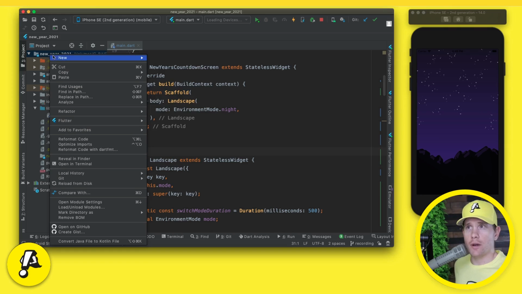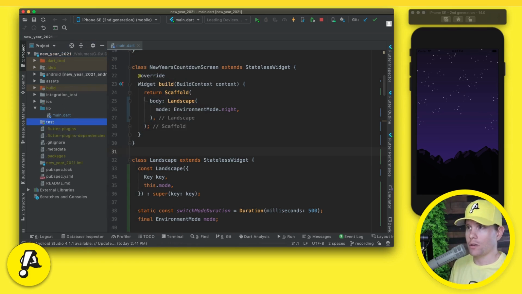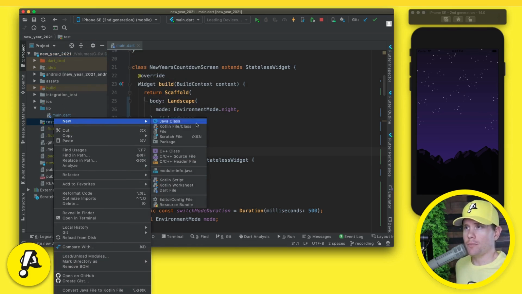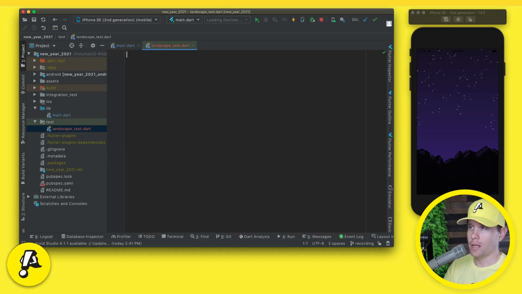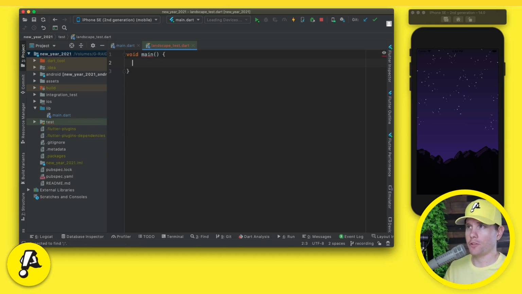Beyond that, we need a test directory where we're going to write our tests, and we'll create a landscape_test.dart. Now, within a test file, we're going to define an entry point for the program because Flutter tests and Dart tests are actually just Dart programs that happen to use the testing package. Otherwise, it is truly a normal Dart application with a main method that just runs.